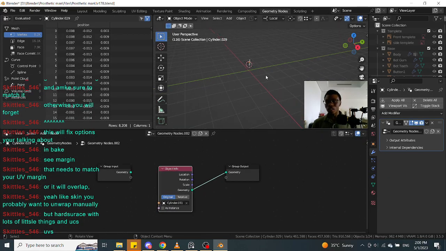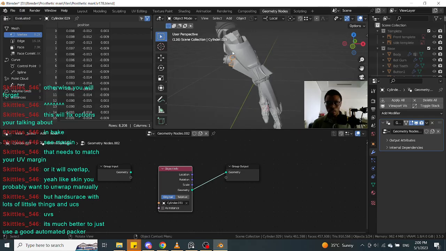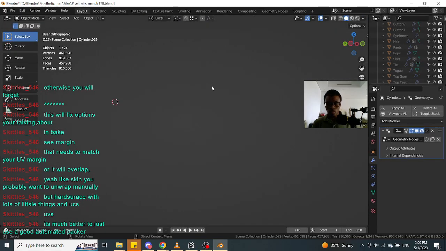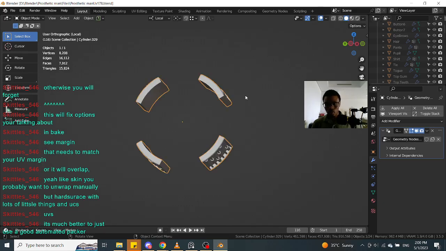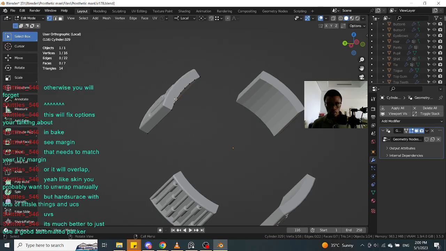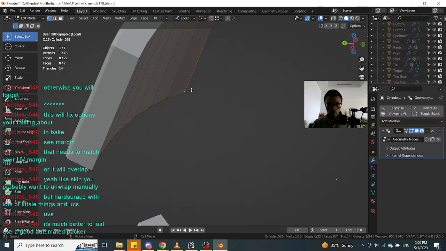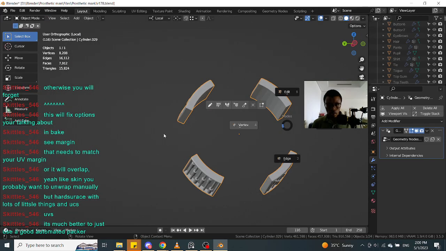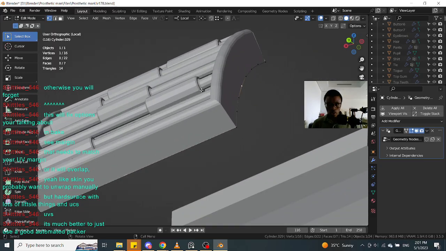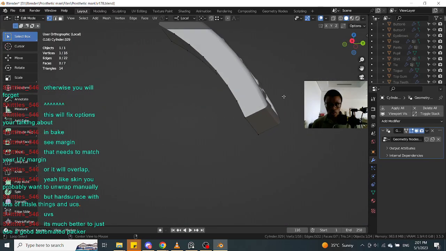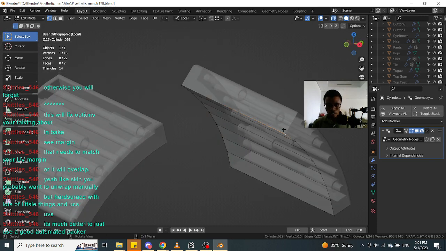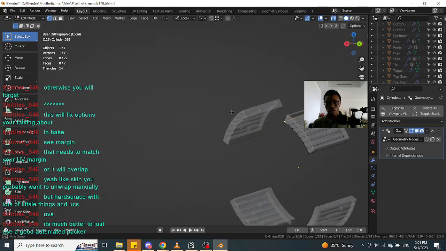Okay, so where's the original mesh of this? That's the original mesh. So this is just a plane over here. No, actually, it's not the original mesh.